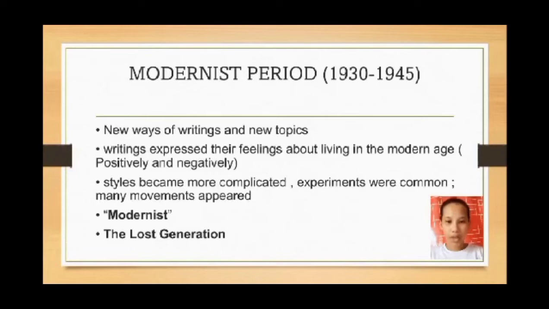So, and their writings express their feelings about living in the modern age, and some of them are written positively and some negatively. During this period also, many movements appeared, like the modernist movements. I know you are familiar with this, like Impressionism, Cubism, Futurism, De Stijl, and many others.